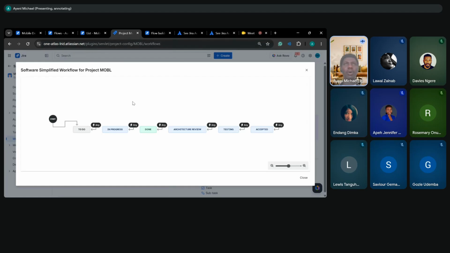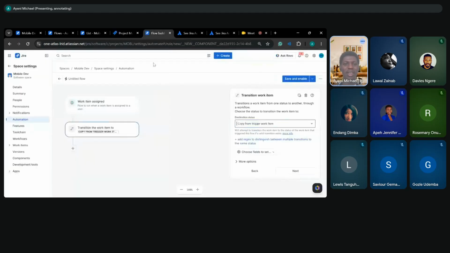So a question pops up in my head. What if I'm in a status that does not lead to in progress? What would happen then? There's no available transition to where I'm going, right? That's what it means. So that means the automation will break. Now, I'll take a pause there. That might not make a lot of sense, but we'll see that in real time.